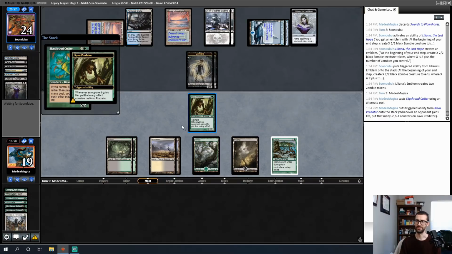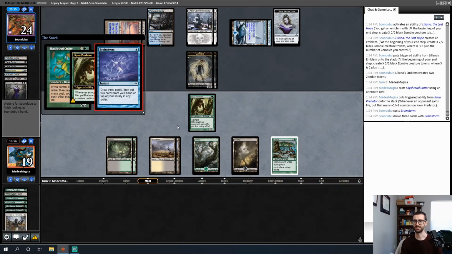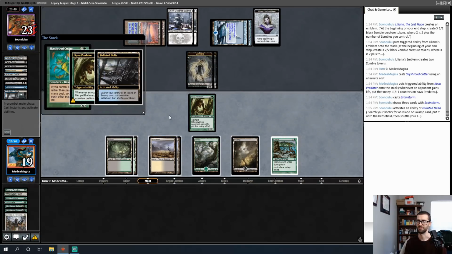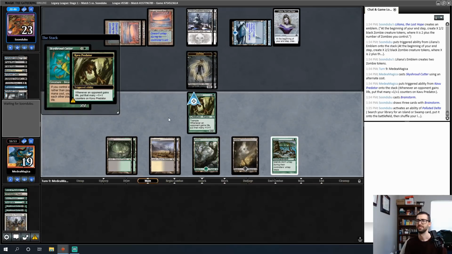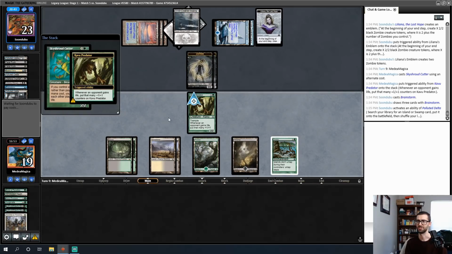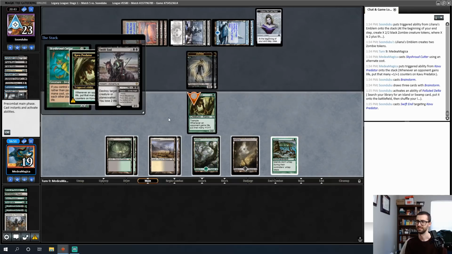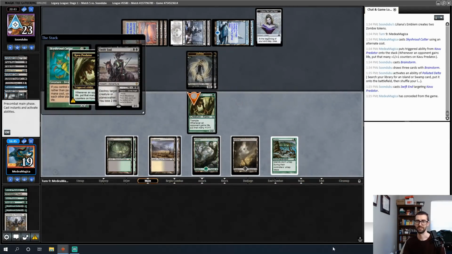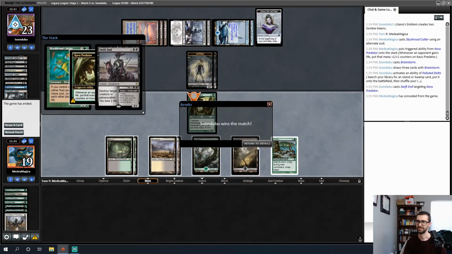I'm a little too all in on this Kavu Predator for my liking. I think as soon as this is removed, I'm effectively dead. And my opponent is going to have persistent black mana pretty easily. Yeah, I think I'm comfortable conceding here. Oof. That was a rough league.